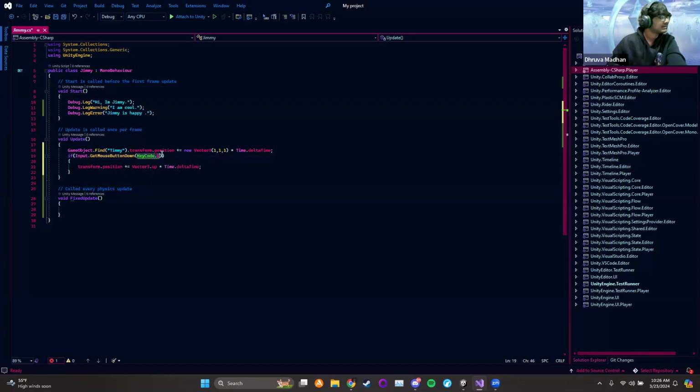Okay, here's a special thing with mouse buttons. You have different values for each button. Left click is going to be 0, right click is 1, and middle click is 3. Middle click is that scroll wheel that you have here.